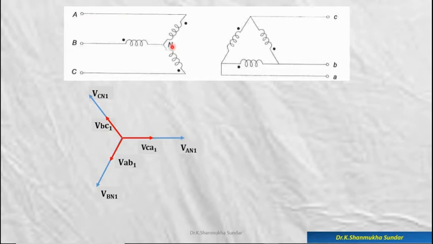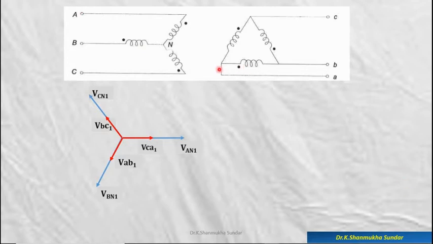Earlier in case 1, we have read VAN1 minus VBN1. But here the corresponding line voltage on delta side, this winding VAB, is in phase with this winding. So we have to read from this direction. Therefore VBN minus VAN is equal to the resultant vector between the lines A and B we are going to get.